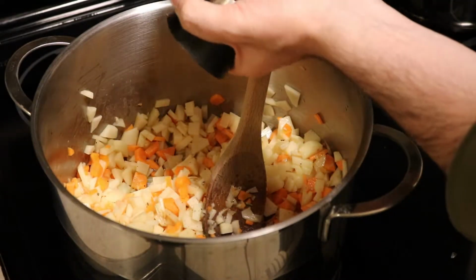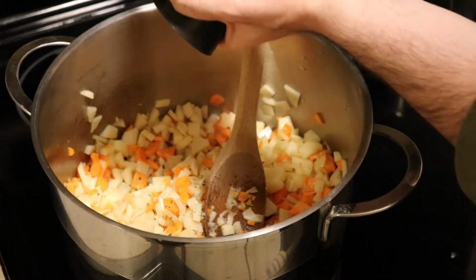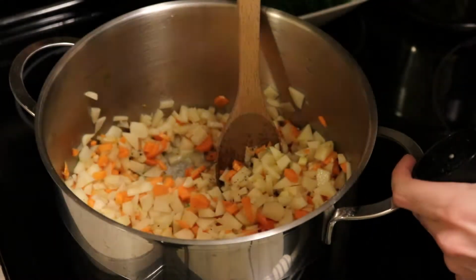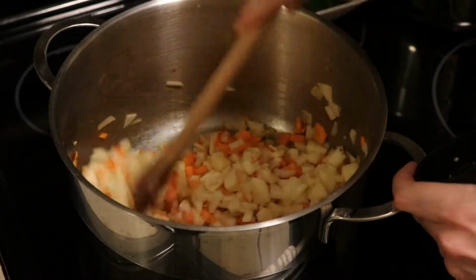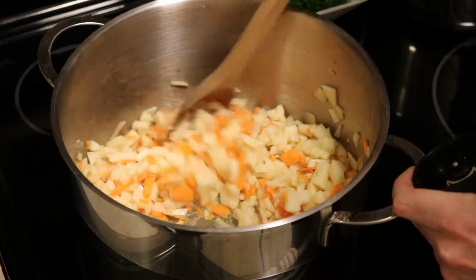More pepper. I'm not sure which way to even spin this thing. For some reason, not as much pepper comes out as I expected to. Okay, keep on spinning and spinning. And turn down the heat just a little bit more because the sizzling sound really terrifies me here. I'm not sure if you guys can hear it or not. I'm pretty sure the microphone picks up everything. You guys can hear it.